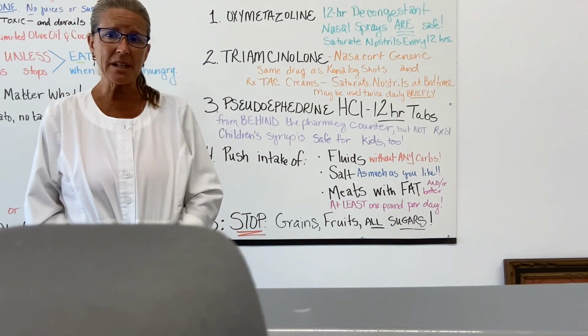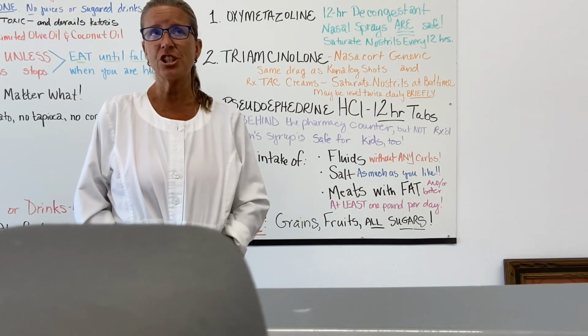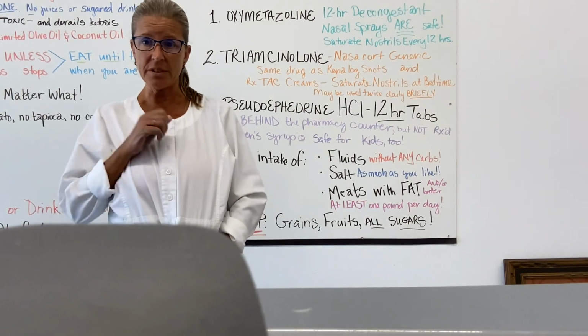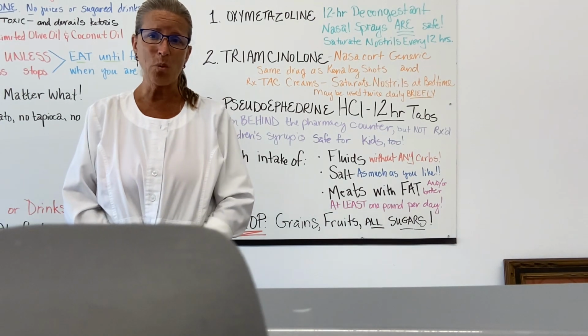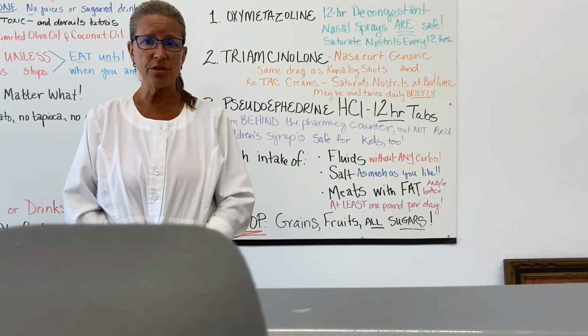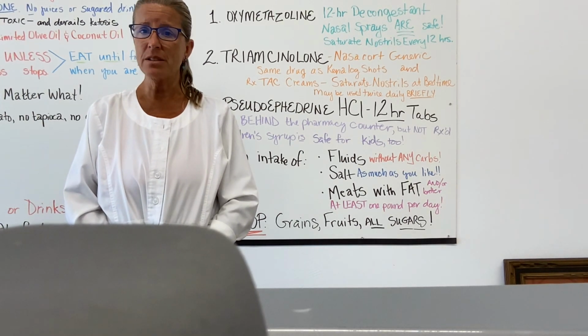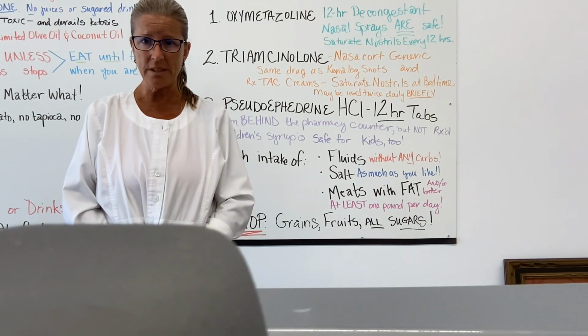It's a prescribed medication in all of those other forms, but as a nasal spray, it's gentle and weak enough of a solution that it's safe to use every day, and it's recommended for use once a day. If you have had severe congestion or ear pressure for weeks, I recommend using it twice a day for 3 days, then back off to once a day.